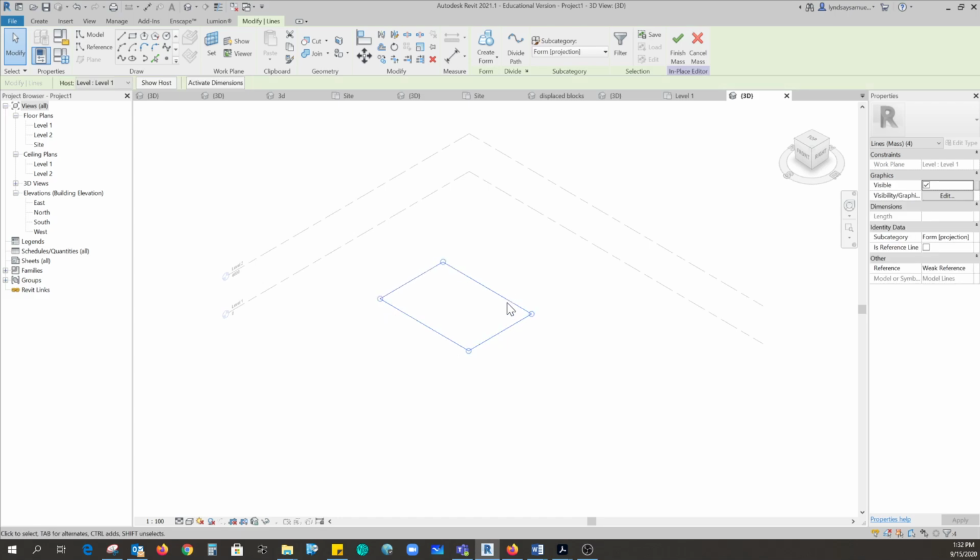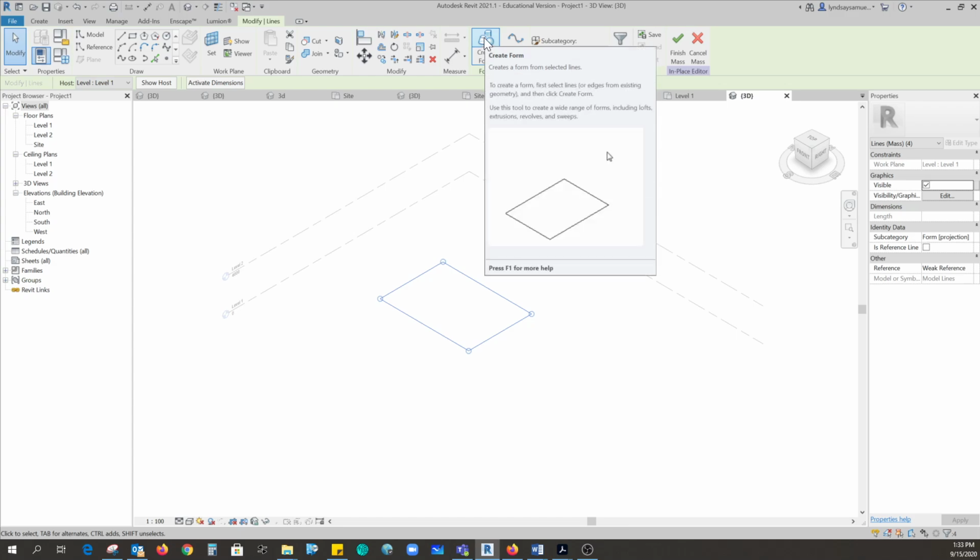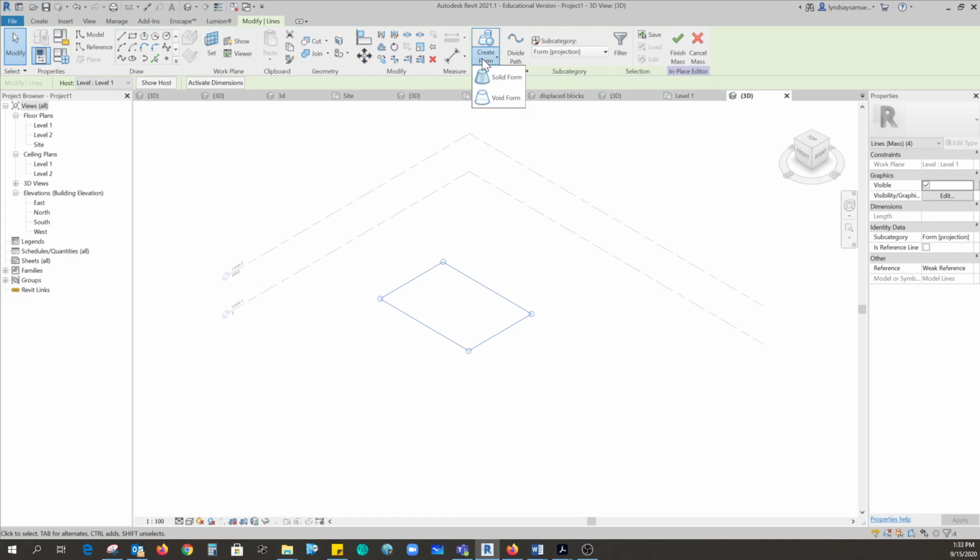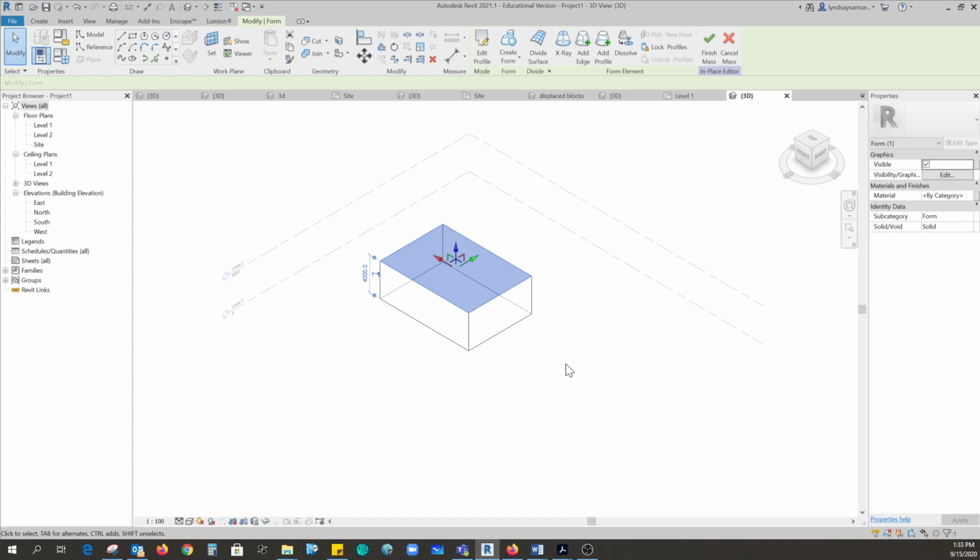Those 4 little circles are just telling me I've got this whole closed object. And at this point, I can create a form. It's smart enough to say, hey, you've got a closed shape. Do you want to create a form? Or if you go to the down arrow, instead of a solid form, you could do a void. But I'm going to do a solid, which is just create form.